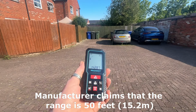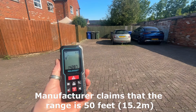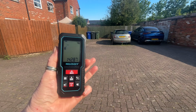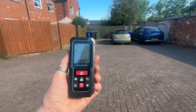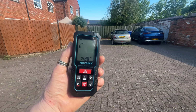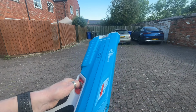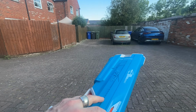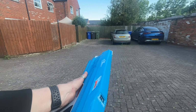In terms of range, this Spyra claims a range of 50 feet, which is about 15.2 metres. So I've just measured that fence over there using my laser measure, and that is 14.2 metres away. So just a little bit less than 15.2. So I'm going to see if the claims are true. Now, the manufacturer said to get this distance, you need it in the league mode and you need to do a power shot. So let's give it a go.